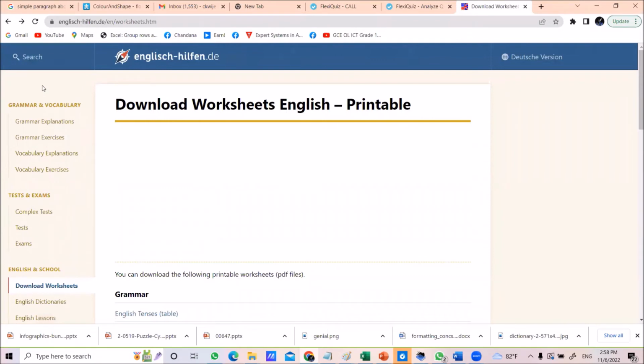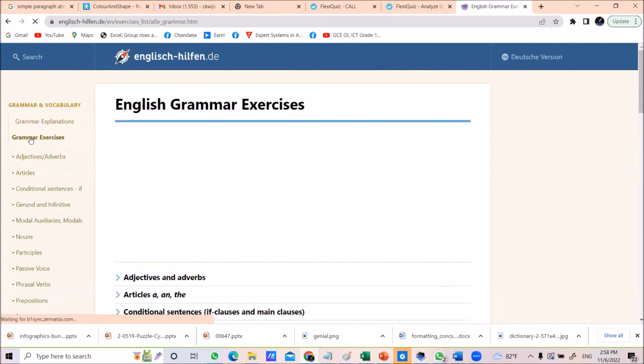If you want to do something online interactively, suppose grammar exercises, click here under grammar and vocabulary. If you want to improve vocabulary through interactive activity, you can select vocabulary exercises. Here I am going to select grammar exercises.